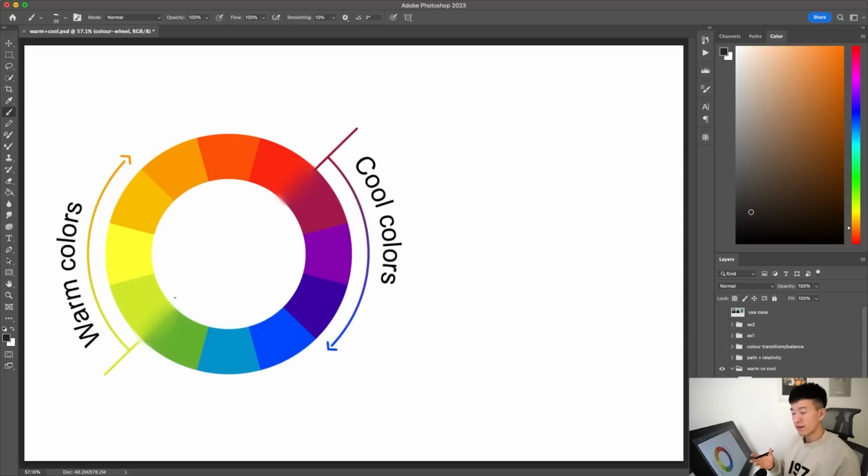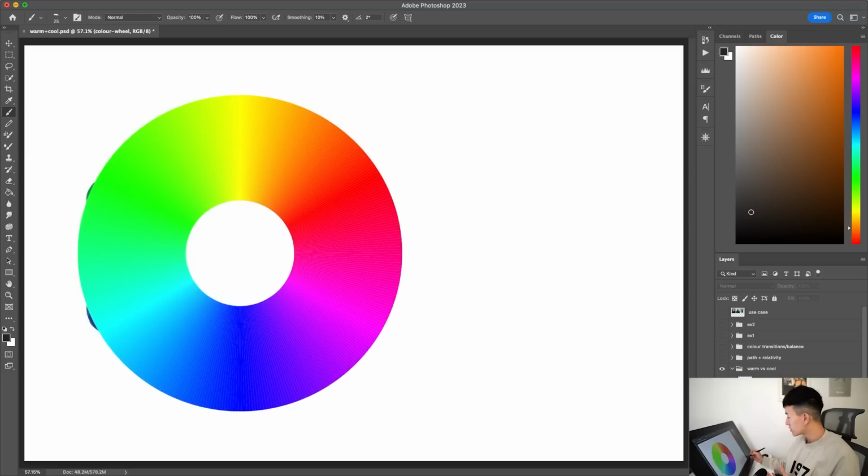Now here's the way I like to think of it, okay? When you're looking at a color in this range and you're just not sure if it's warm or if it's cool and you have to categorize it somehow, try to think to yourself, how much orange do I see in this color versus how much blue do I see in this color? Does it lean towards one side in my eyes? And oftentimes, this is gonna be a pretty subjective kind of understanding. And just to drive that point home, okay, this is very subjective.